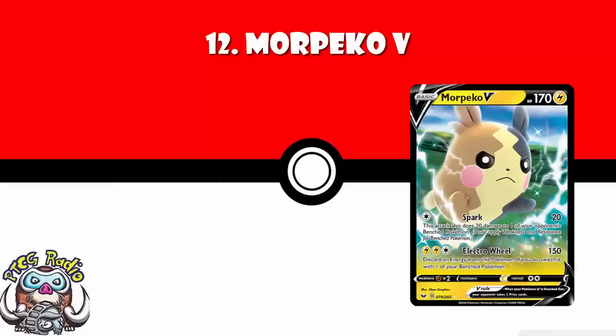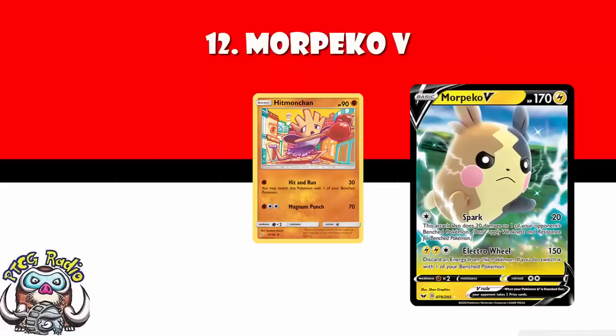For 1 colourless energy, 20 to the active, 20 to one of your opponent's bench, meh, no one really cares. But for 2 lightning, 1 colourless, 150, discard an energy, switch it with one of your bench. Yeah, it's a hit and run deck. Except hit and run decks were used to stuff like Hitmonchan. Hitmonchan rocks up with a whopping 30 damage. That's not very much. 150 is way better.